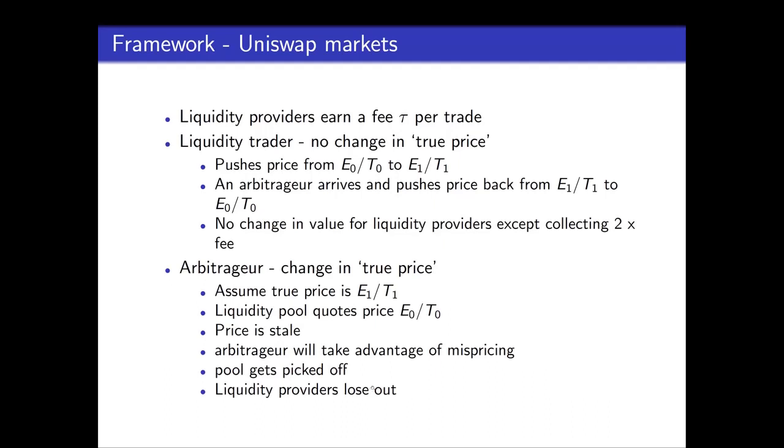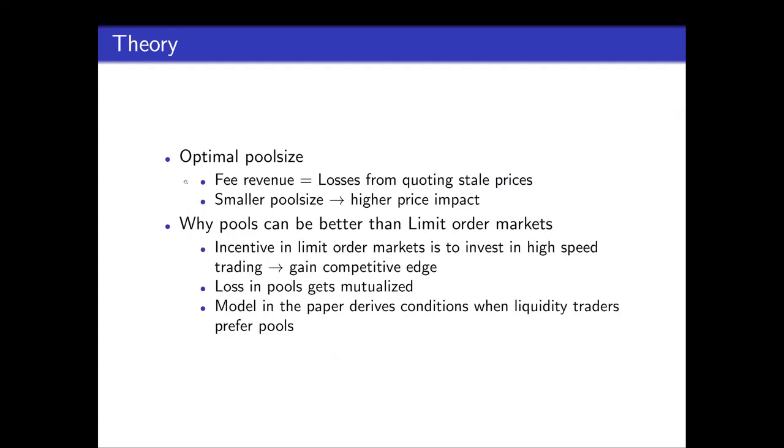So how do we then think about the economics of these pools? Well, if you think about the optimal pool size, there is some revenue from fees that these liquidity providers get, and there's some losses from quoting stale prices. So in equilibrium, we have to find that the equilibrium pool size has to trade off that fee revenue against these losses. The beautiful thing is that the size of the pool actually determines also the curvature of this bonding curve. So if the pool size goes down, then this curve becomes more convex, sorry. And so that means that there is a higher price impact. So the price impact actually adjusts endogenously here in this market. As people withdraw liquidity, the price impact gets larger.